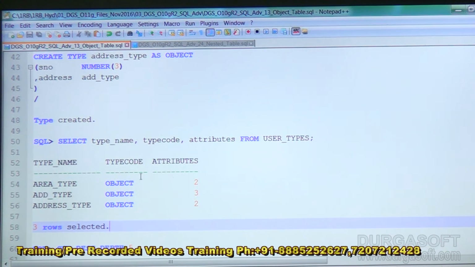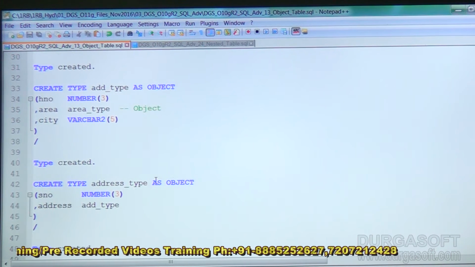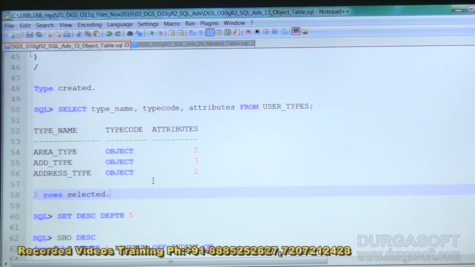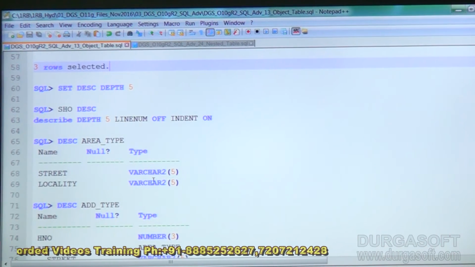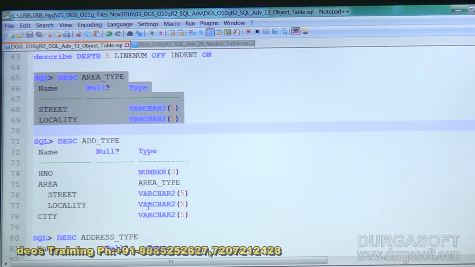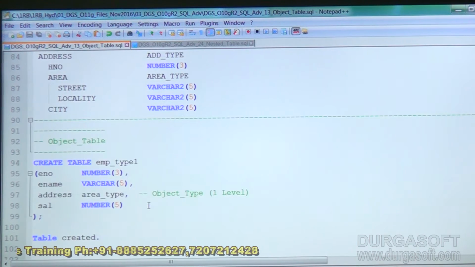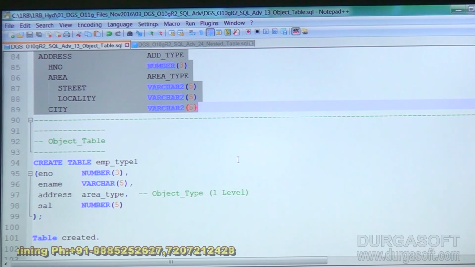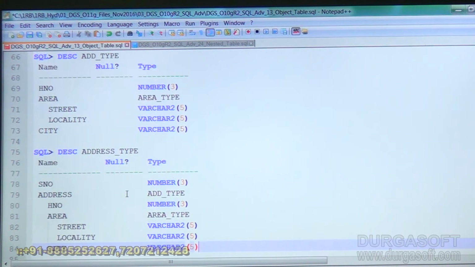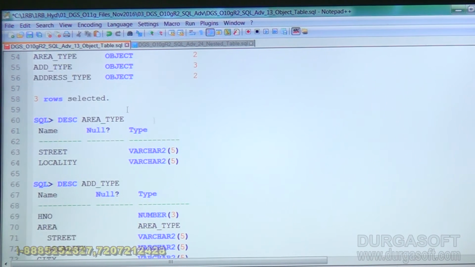Now let us describe add type. Describe area type.